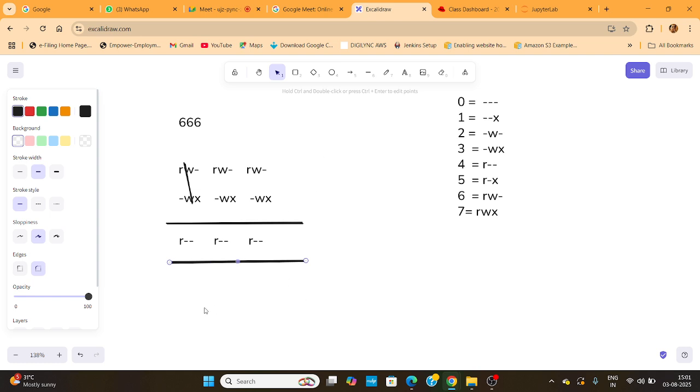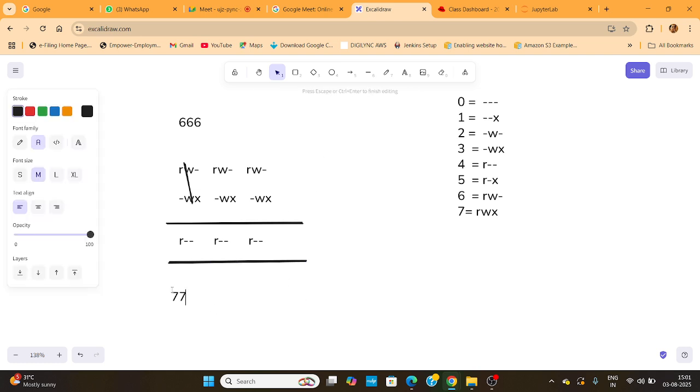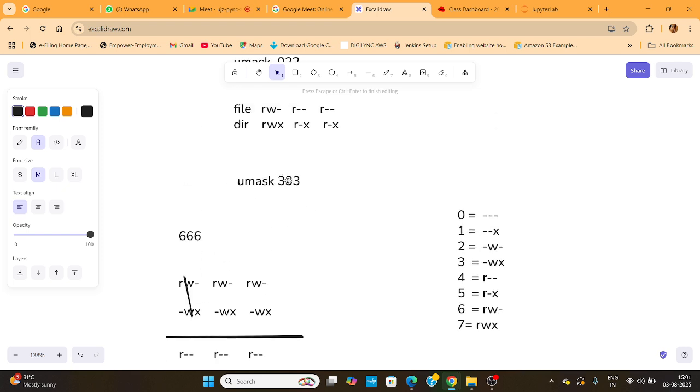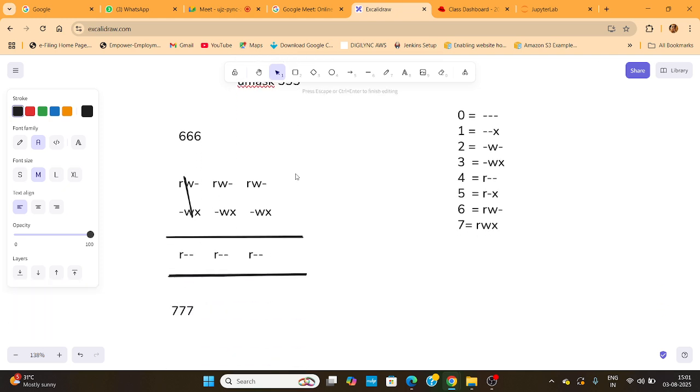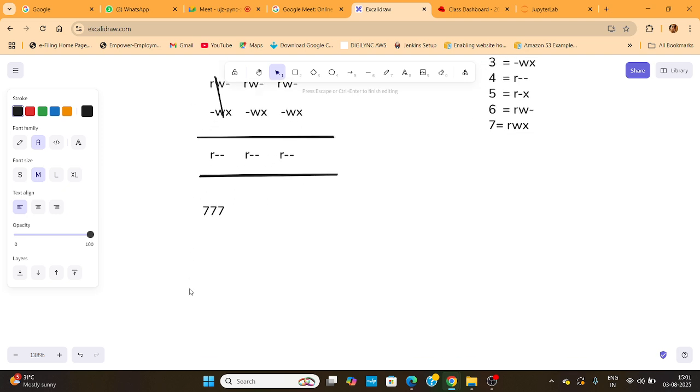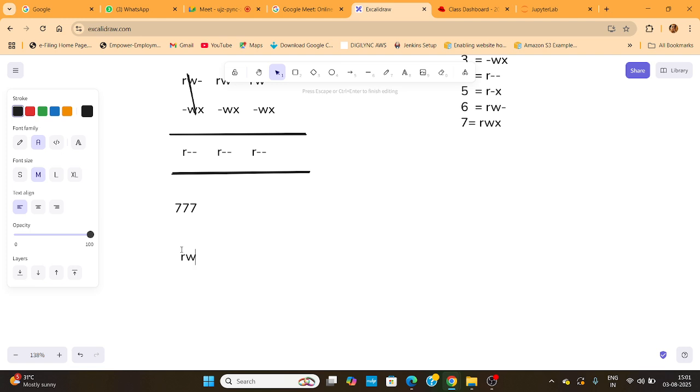And for directory, same thing. We have to take the default value for the directory and compare it with the umask value 333. Let me do it. Read, write, execute. What is the full value? 7. What is the value for 7? Full permission, read, write, execute.